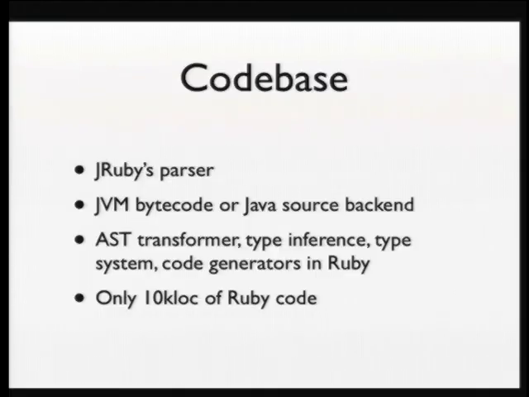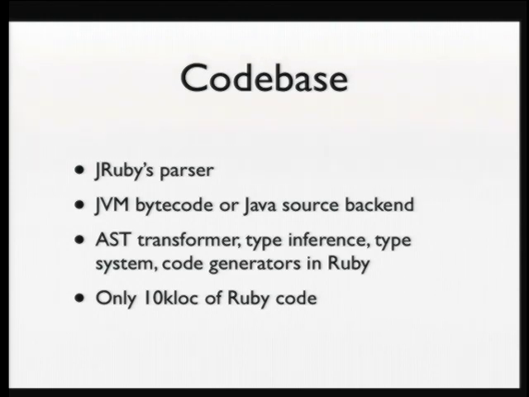All right. So a little bit about the code base and how it works. We're using JRuby's parser right now. Probably going to be reworking that so we have a little bit more flexibility to add minor syntax changes. Like I said, there's a JVM bytecode and a Java source backend. There's also been prototype, proof of concept work to do a C# source code backend. Since it doesn't have any specific dependency on the platform or on the type system, you could use the same syntax with different libraries, slightly different inference engine, and output code for other platforms. That's another goal that may come along in the future.